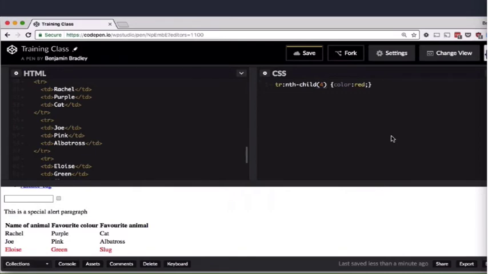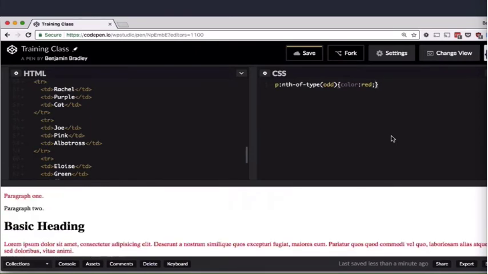So the next thing to deal with is not just nth child, because it's the nth child of that. We have nth of type. So with this, let me go back to, we've got a bunch of paragraphs on this web page. Nth of type, odd, color red. So now let's scroll up to the top.